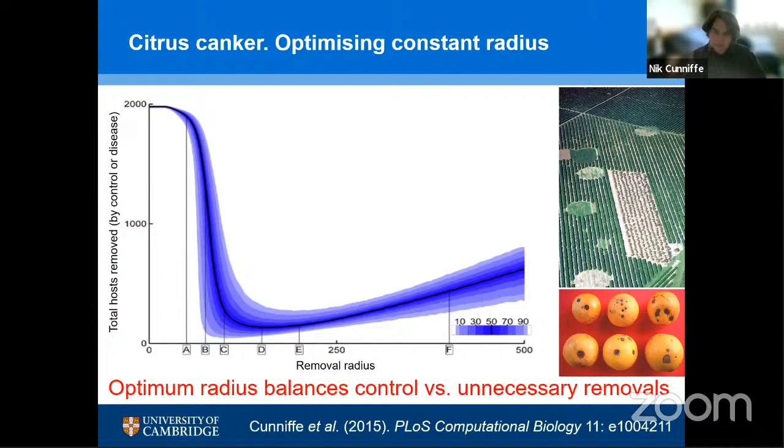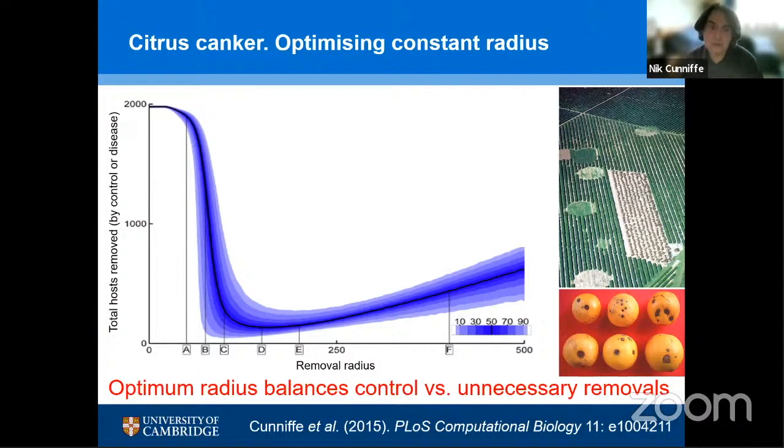And it's important to note that this is for quite a small population of only 2,000 trees on quite a restricted domain. So the quantitative nature of the optimum radius isn't necessarily what you'd expect to use in a big place like Florida. It's just to get the idea across that there is this radius and how it might respond to parameters inside your model. That was the point of this work, I suppose.